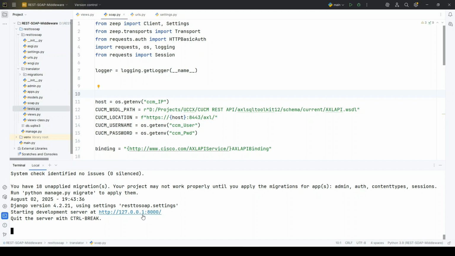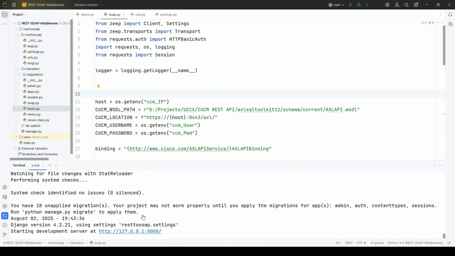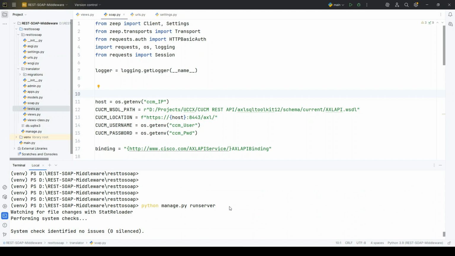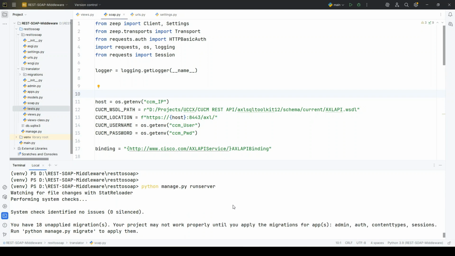If you want to run it on a custom port or a custom IP address, you can do that as well. For that, you just need to put in the IP address, colon, the port number after runserver. So it's going to be python manage.py runserver and then the IP, colon, and then the port. I will be uploading all this code on GitHub with its own detailed README file, so you'll be able to download it from there.